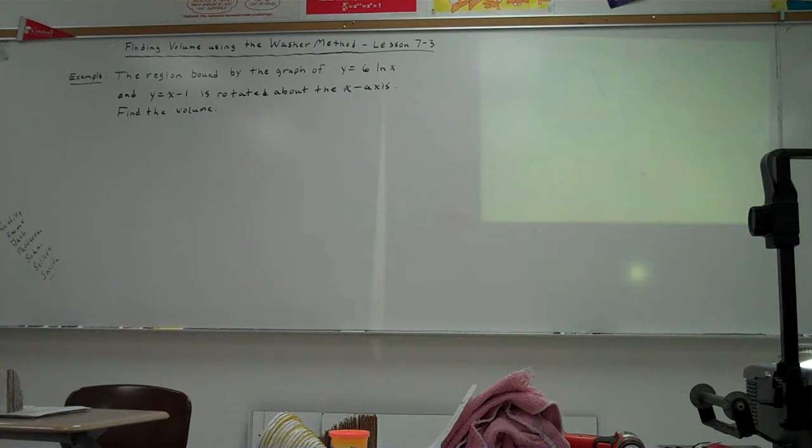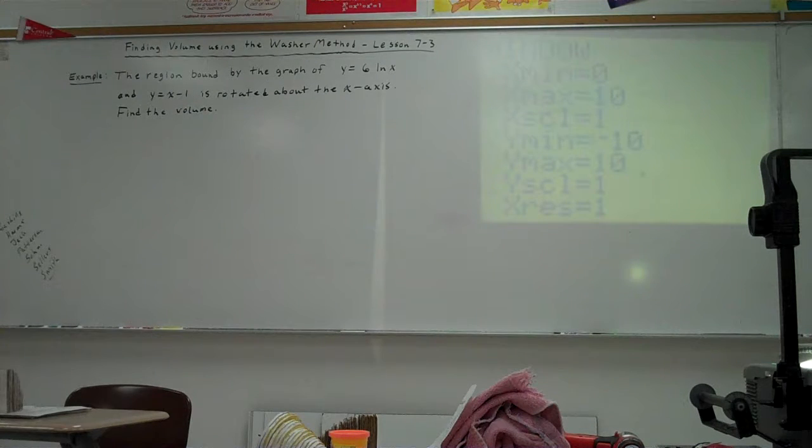So I turn on my calculator, go to y equals, type in 6 natural log of x, then type in x minus 1. Let's try just hitting zoom 6 and see what happens. So there's your natural log graph. We can't quite see all of it, can we? So I bet this curves and crosses this line up in here. So let's make our x max a little bigger and our y max a little bigger. I don't think we need this area down here, so we can make our x min 0 and our y min 0.